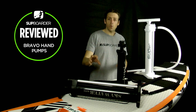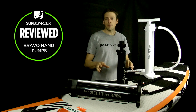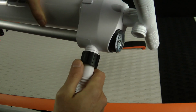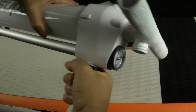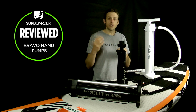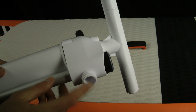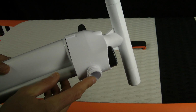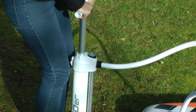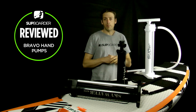The footplate on the Skywater and the Nano also fold up, which then makes it easier again to transport. The screw threads on the hoses of all three pumps are nice and big, but especially on the Skywater and the Super, the actual way that the pump fits in and the larger screw thread makes it very easy, and you can't really cross thread this plastic unit as you could do on some other cheaper base pumps. And on the Skywater and the Super, the beauty is where the attachment is actually on the pump base itself. Therefore, when you're pumping up and down, the hose isn't stuck to your handles, and it makes it very easy to pump up and down and doesn't get in the way, and also it doesn't loosen the thread on the board or the pump because it's moving.